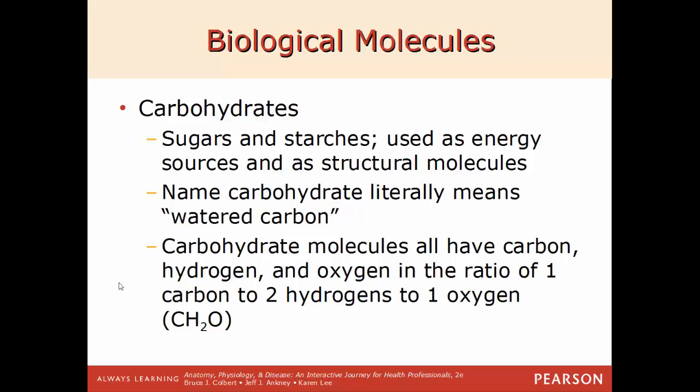Now, all carbohydrate molecules all have a very typical ratio between carbon, oxygen, and hydrogen in them. And it's going to be one carbon to two hydrogens to one oxygen. It's always going to be in that ratio. So for here, C1, even though the 1 isn't written, it's understood to be a 1. So C1H2O1. Going up from this, C6H12O6. The ratio is always going to be the same for all carbohydrate molecules.